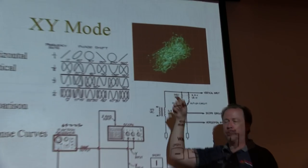This is kind of what it looks like if you hook up to the left and right channels of your stereo listening to Pink Floyd.